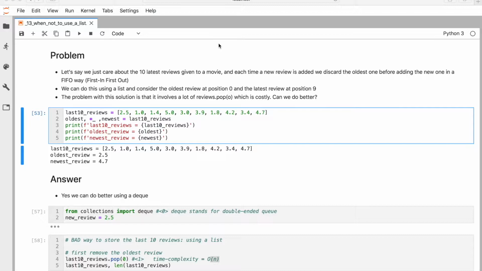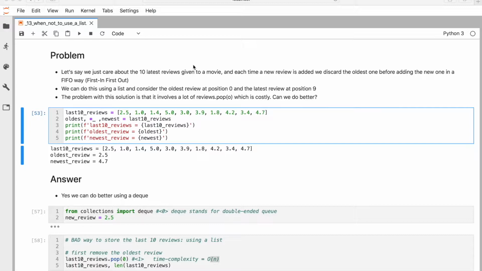Yes, lists are great, they're beautiful, they're mutable, they're flexible, they're everything you like, but sometimes you're really not doing yourself any favor by not considering alternative options, because believe me, there are use cases where you are clearly better off choosing alternative data structures to store your sequences.